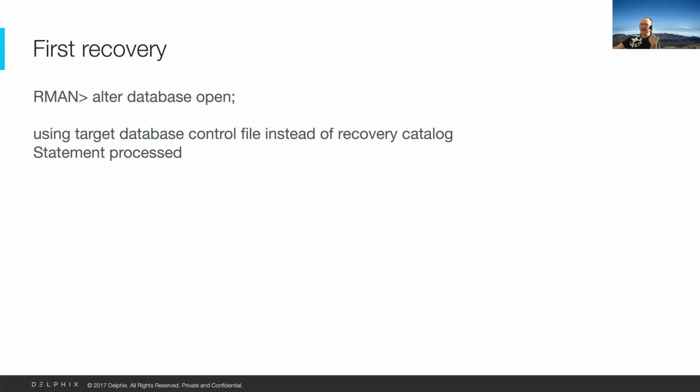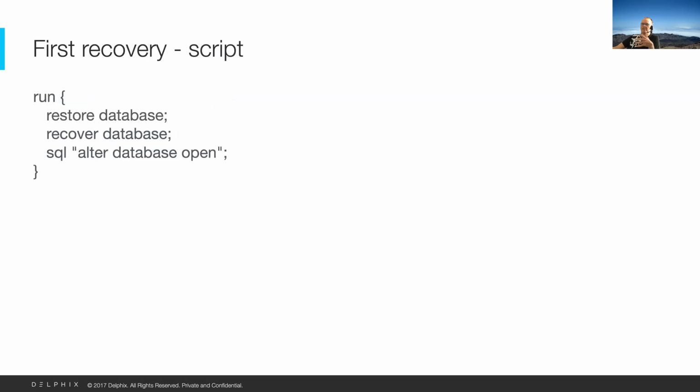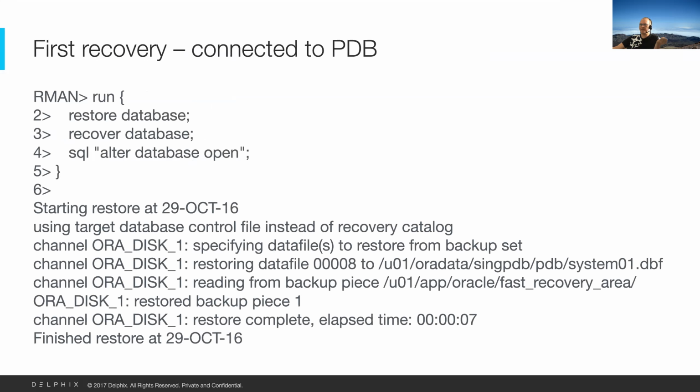So you see there, I was not even aware where my backups are, how I should access those backups. RMAN knows everything for me because I have a control file with the information. So you can create a script: restore database, recover database, SQL alter database open. If you want to put a SQL command in the run statement, you have to use this SQL syntax. And that means that script can be used against anything to automatically restore from the situation when you lost data files.